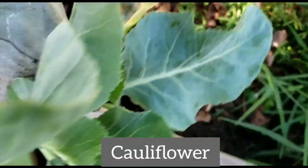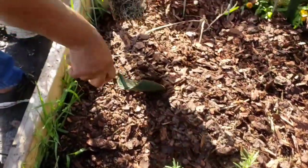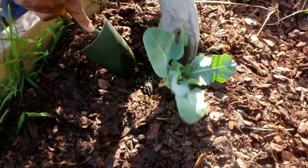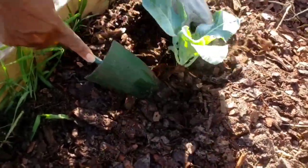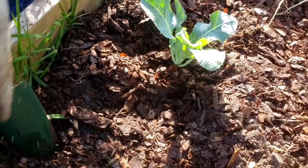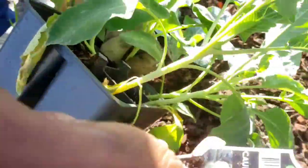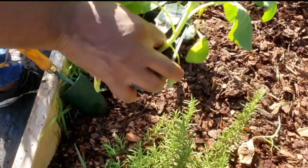Okay, we have cauliflower here. I'm gonna take off this bad leaf. Okay, here's cauliflower. Already got the mulch there, so I'm gonna dig down in the mulch and put it in there. There we go. I have 6 cauliflower.